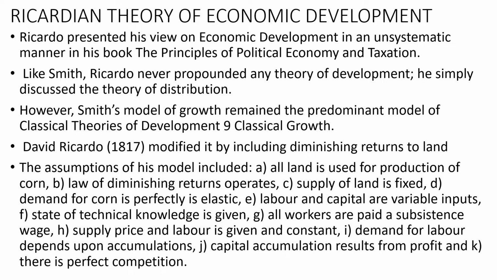We have to understand that, like Smith, Ricardo never propounded any theory of economic development. When we say Ricardian theory of economic development, it is actually his theory of economic distribution. It is through his theory of economic distribution that he propounded his theory of economic development. But we have to understand that Smith's economic model of development is considered to be the predominant model of the classical theory of economic growth and economic development.